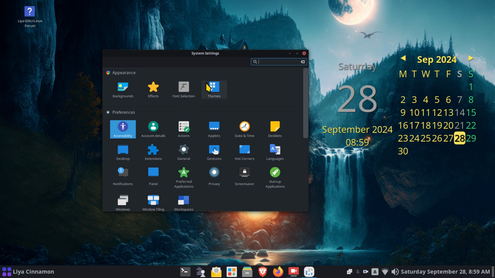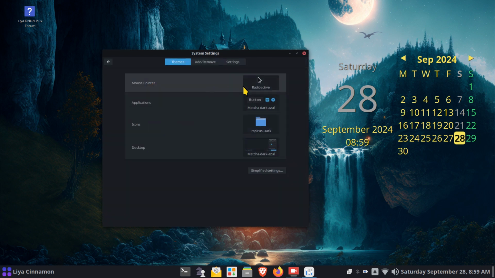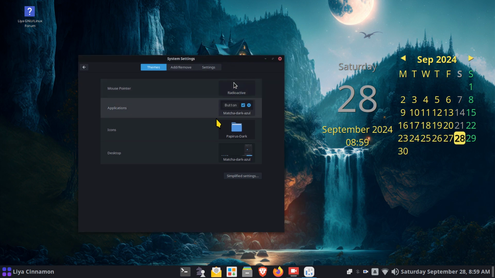And the themes, you don't get the radioactive mouse cursor, but you do get the breeze light, and vanilla. These are installed in usr/share/icons. I don't recall if I threw that into usr/share or .icons. I don't recall. It doesn't matter. Mouse cursors usually only go in two places.